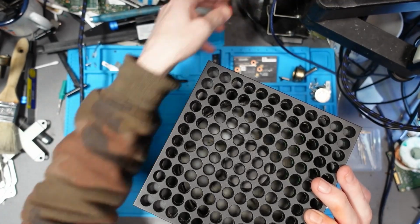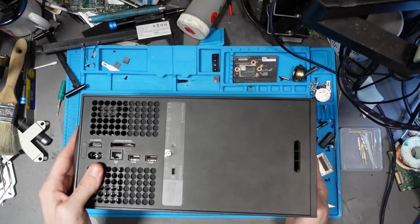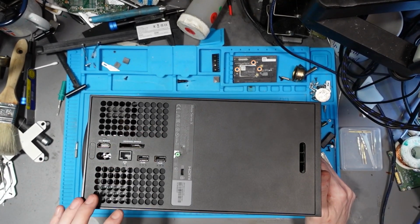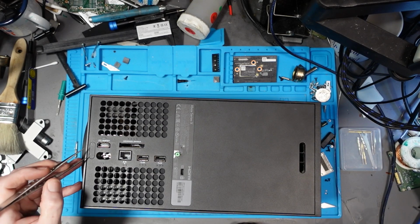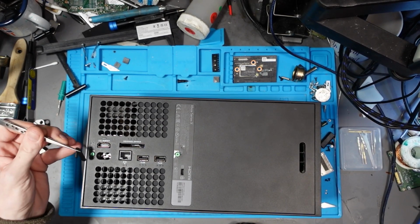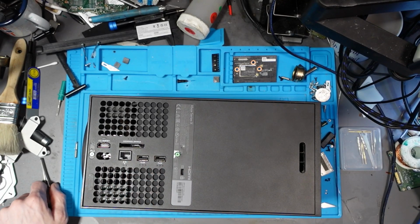Hopefully the seller hasn't lied to me here. But yeah, you can see where the sticker was. I pulled that off this morning because I was wondering if the seller had maybe just put a sticker on there himself or herself. Don't know if it was a male or female. But I was wondering if the seller had put a sticker on themselves just so they could confirm that no one had been in it if anyone tried to return it. Which, you know, that would be fair enough.